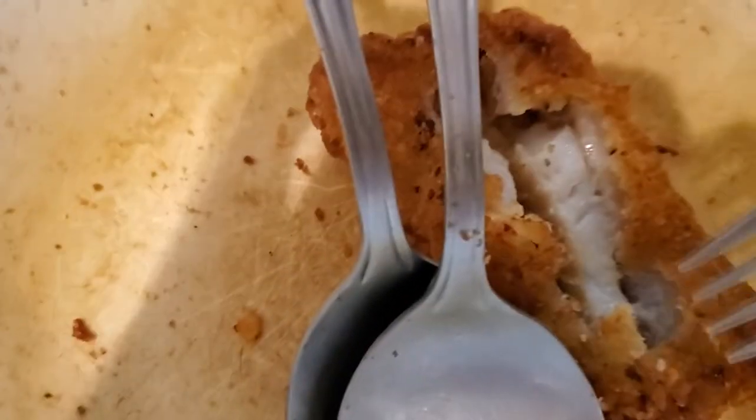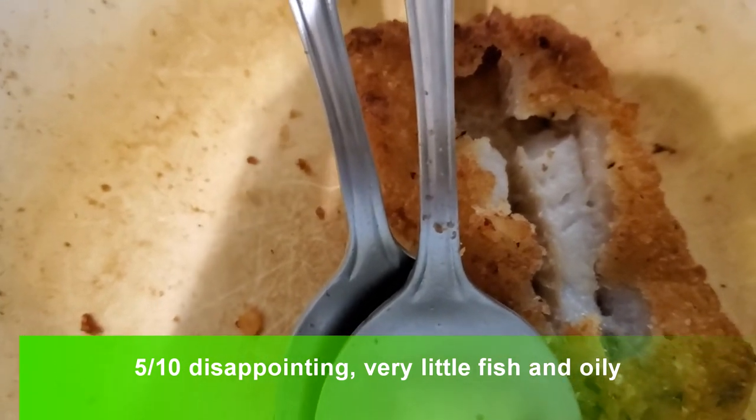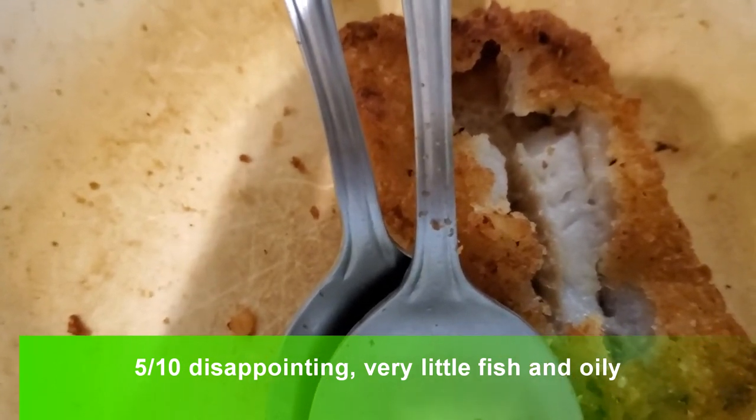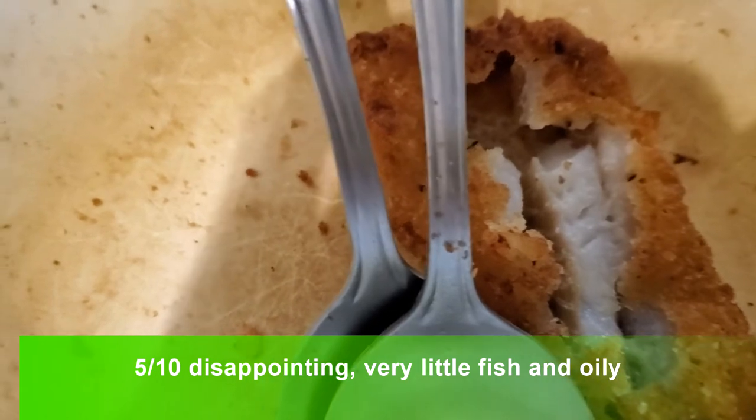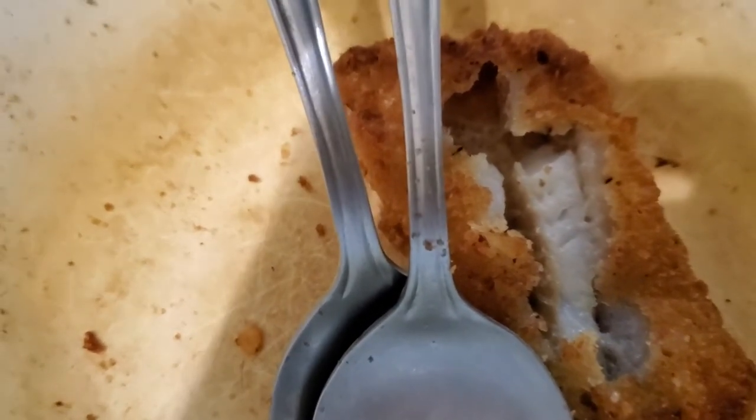I'll be back, guys. Here's the fillet all done. I'm gonna do a quick taste test, as you can see right there. It's not bad. The fillet is there, it's tender, but there's a lot of breading. And there is that nice pepper, a lemon taste to it, but tons of breading, very little fish. It's alright, definitely check it out.